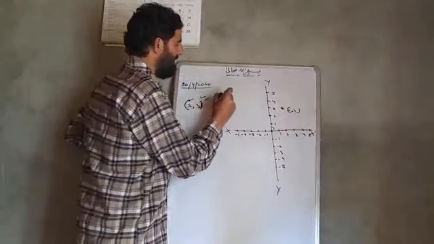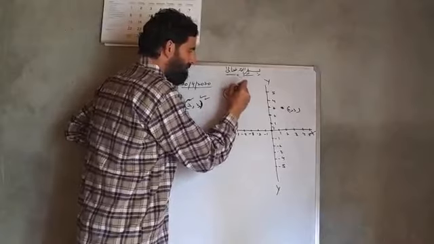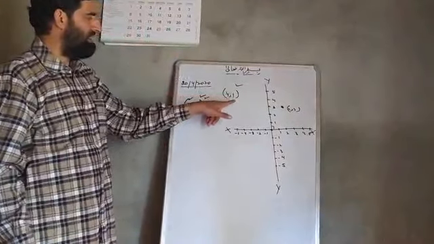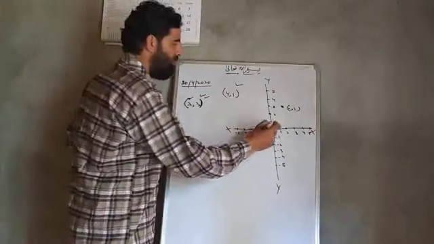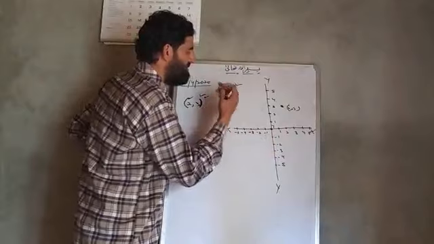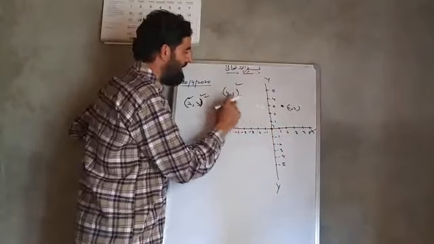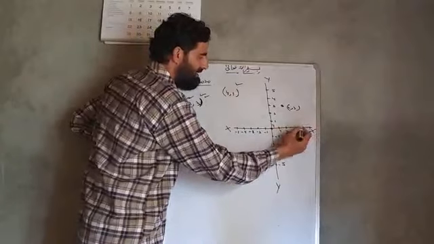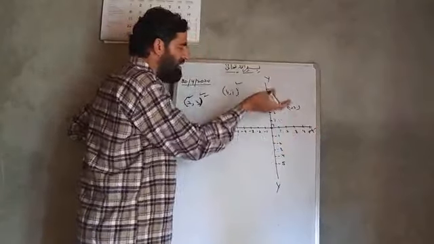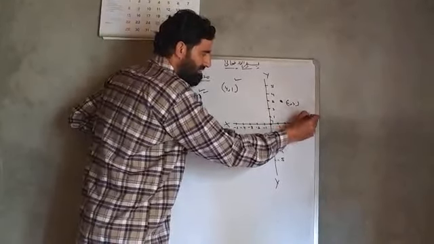And likewise, if you are asked to plot the point (4, 1), again we see that 4 is positive and 1 is also positive. So we will move towards the right, because this is the x coordinate. It decides that we have to go right from the origin because it is positive. By how many steps? 4 steps. Here it is 1, 2, 3, and this is 4. Then the y coordinate decides up or down. So it is positive 1. This is the point (4, 1).